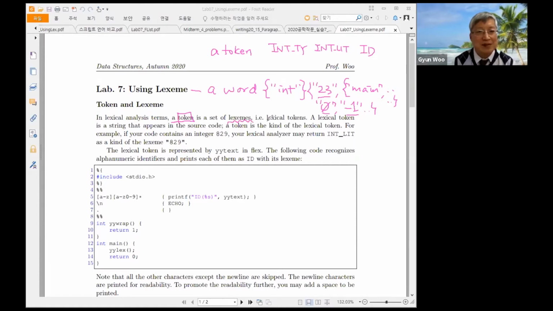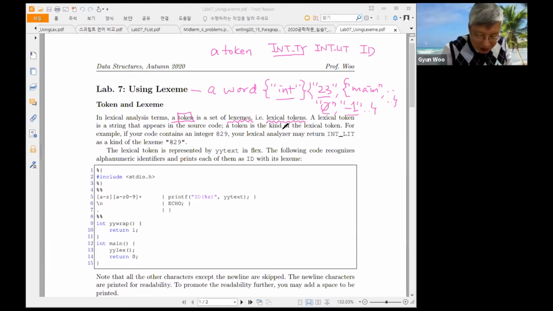The lexeme is sometimes called lexical token. For this case, it can be used interchangeably because it is a singleton set. So sometimes they are used abusively. They abuse the term token for a lexeme, but some people prefer lexical token as an equivalent to the lexeme.